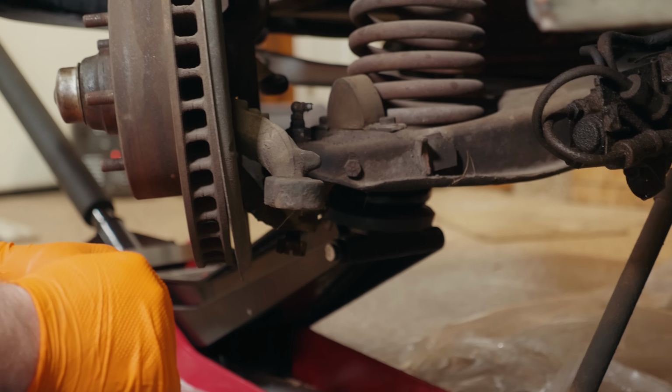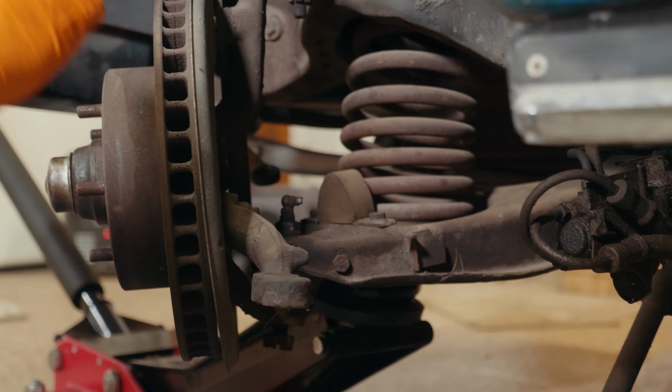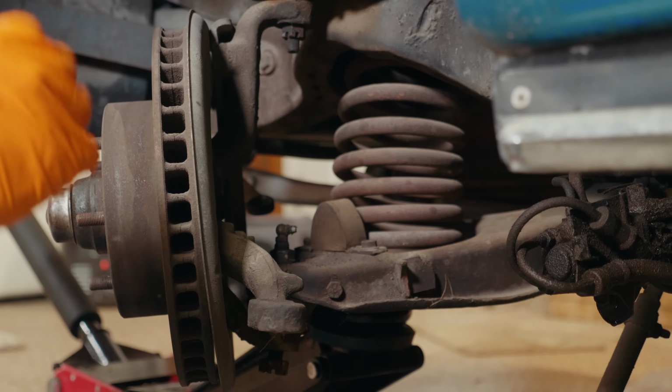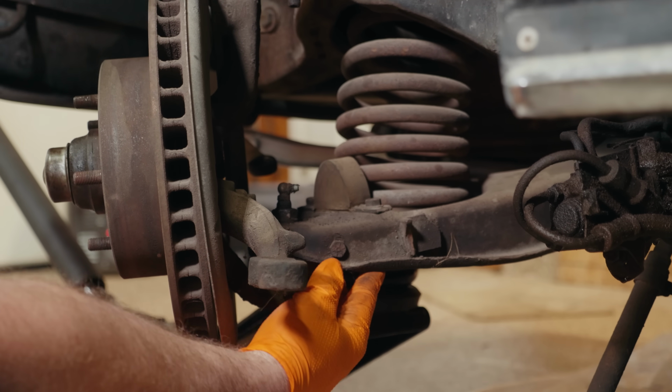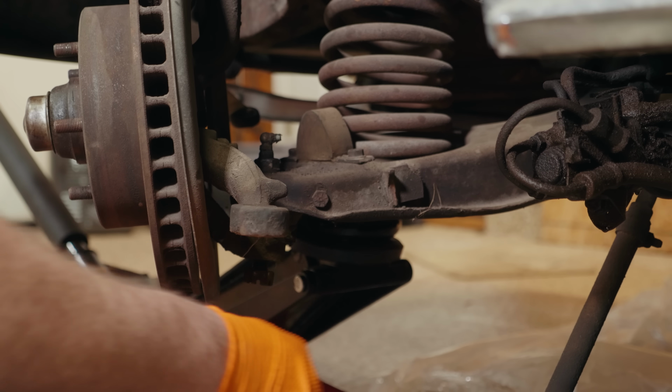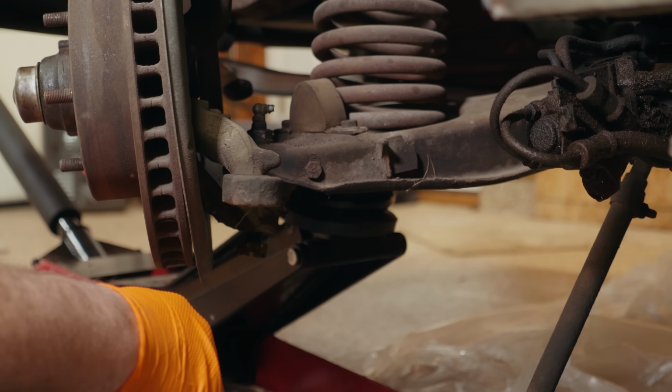The other thing you can do if you're nervous about having the tension from the coil spring on it is compress the coil spring first, and that'll relax everything. So you can do it either way. You should always have a floor jack underneath the lower control arm though. That is definitely the right way to do this, just to avoid any type of an accident or anything coming loose.